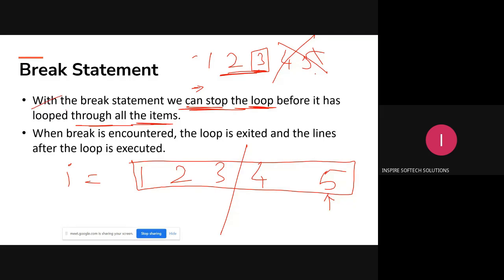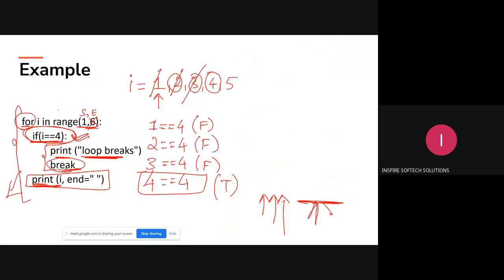Understand the definition, then compare it with this program, and you'll get ideas. So now finally I'll be getting 1, 2, 3, loop breaks. Because of this break, I'll come out. That's all. Clear? Those who understood how the break is working, post clear in the chat. And if you're not able to understand, please be frank that you are not getting it.